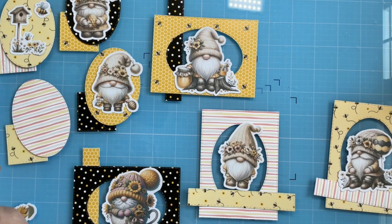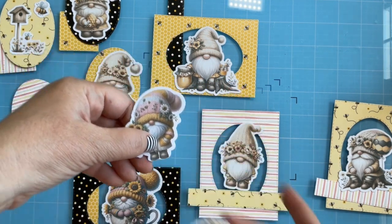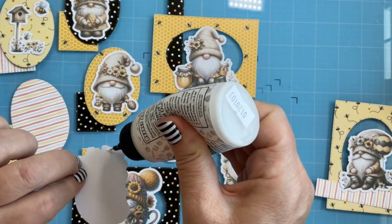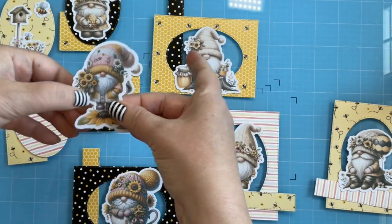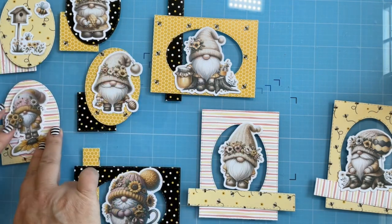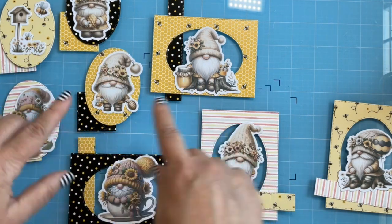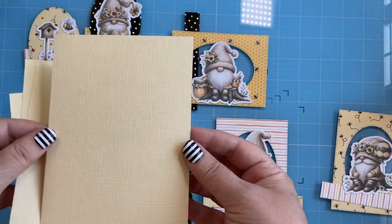So for this one, I wanted this little gnome to look like he was standing on top of that sunflower. So I just cut off the bottom portion of the white around his feet so I could just glue it right to the sunflower and make it look like it's all a part of the sunflower together. So that's just a little trick. So just joining those together, and now let's build some of these.